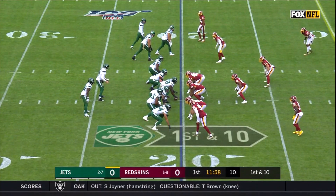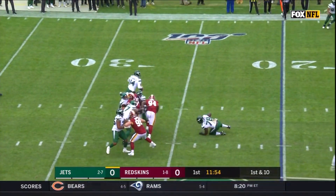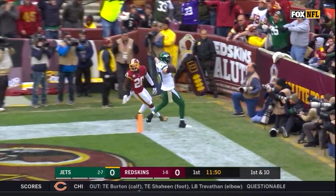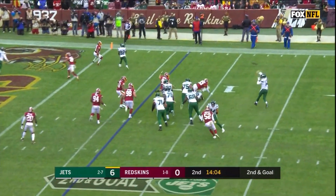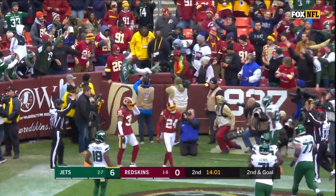Makes an adjustment and takes it in for a Jets touchdown. This time to the left side from the 20-yard line of the Redskins. Darnold moving to his left, now he falls to the end zone. Touchdown. Daniel Brown from the six-yard line — Darnold rolling right, now he throws to the corner of the end zone. Robbie Anderson with a Jets touchdown.